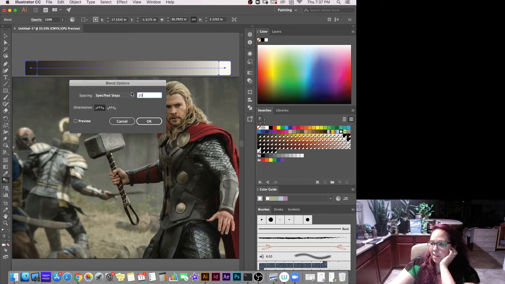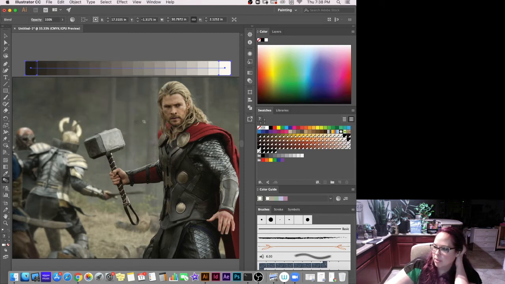This time, you know what? I think I want like 20. Let's see. I could see these being very useful. Maybe 18. The reason I'm picking different numbers is I don't want too many of the colors to look too similar. You know what I mean? I want to be able to see some difference there, and so that's why I'm picking it like that. I'm pretty happy with 17.